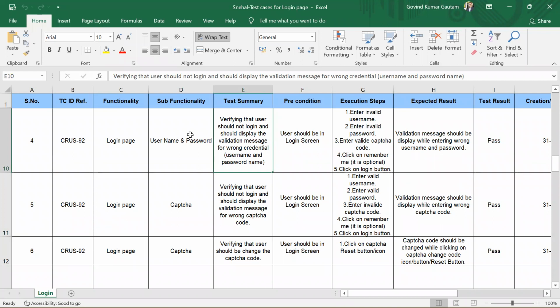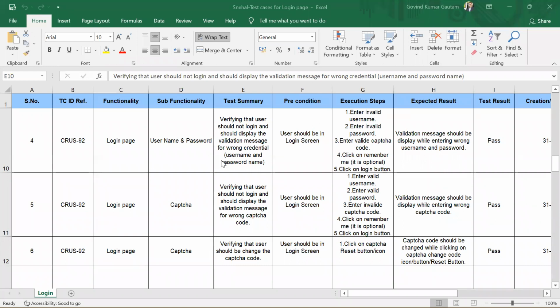We have the test summary, in which we mention verifying that the user should not log in and should display the validation message. Validation means error messages. For wrong credentials, if you enter a wrong username or wrong password, you should not be able to log in, and it should display a validation message, meaning an error message like you have entered the wrong username or wrong password.